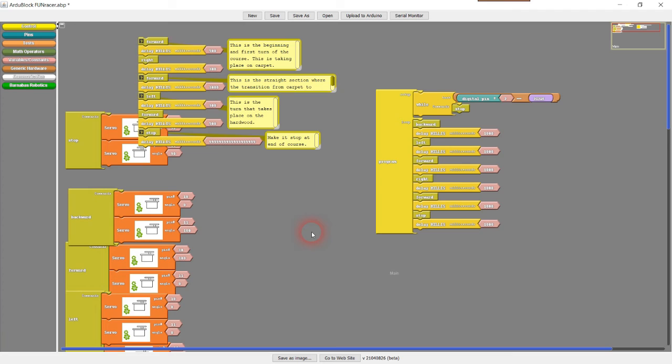It's going to be hard to figure out which numbers I need in order to make this work out. Now remember, this is just preliminary. I haven't even built this course yet, so I'm just showing you the process that I would go through to get started. I know that the stop needs to stop for a long time because I want it to essentially end there. And then I know that the turns are going to be fairly short because they need to be 90-degree turns. Or roughly 90 degrees. Maybe they don't need to be exactly 90 degrees. I'll have to figure that out as I run this through the obstacle course that I'm trying to make.